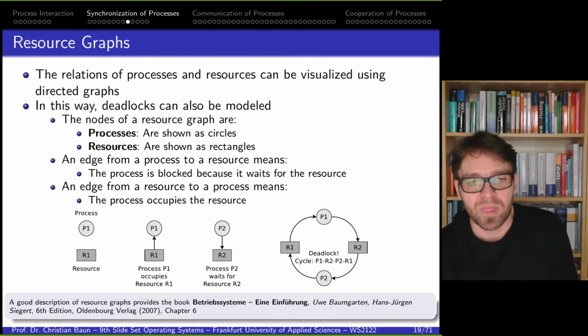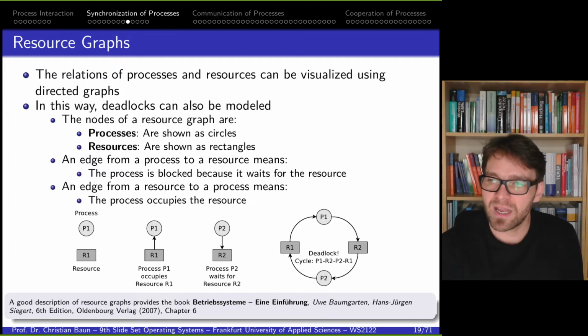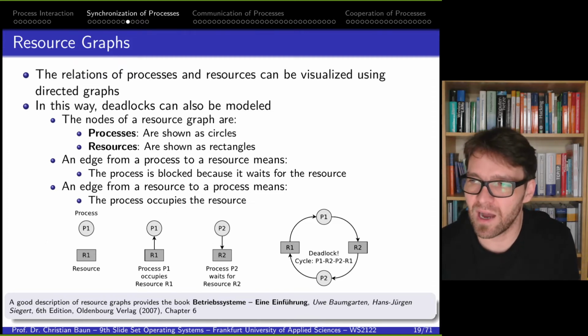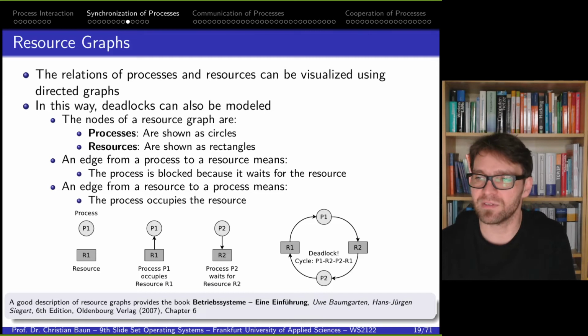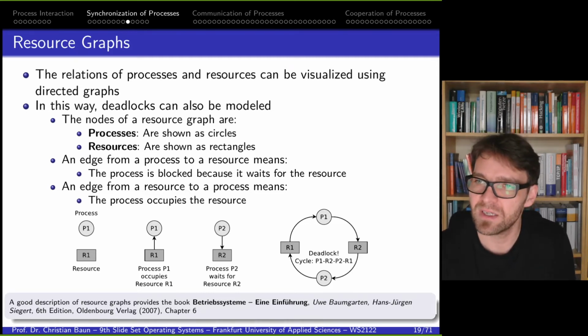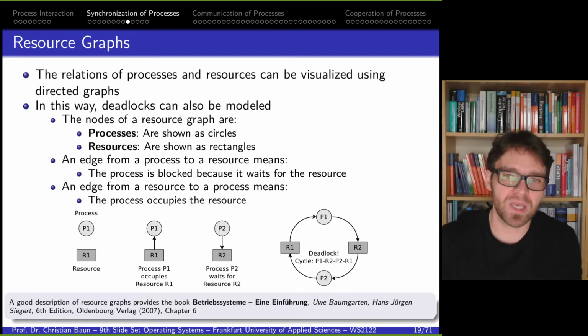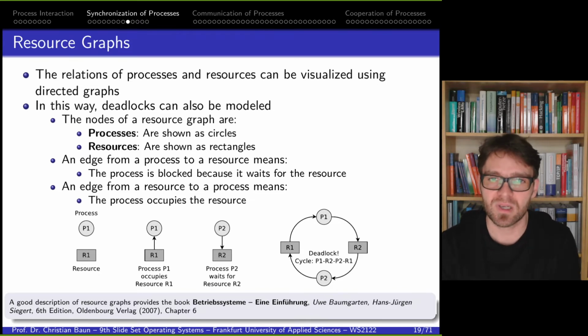When we talk about deadlock detection or prevention, there are two ways in the literature that are quite popular of how to visualize deadlocks or how to calculate deadlocks. One of these ways is the resource graphs. So we can visualize in a pretty simple way the relations of processes and resources.